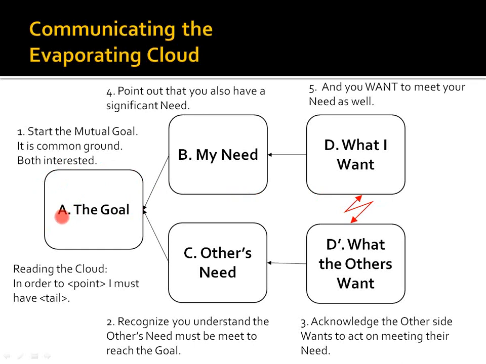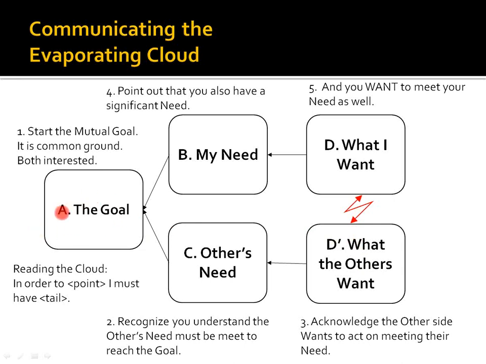To read this, I would say, in order to achieve this goal, so in order to A, we must meet this need. In order to meet this need, we must take this action. At the same time, in order to achieve this goal, we must meet this need. And in order to meet this need, we must take this action. And so it becomes obvious you can't do both of these things. And you can hear in how you read that the logic is embedded in that. This is part of the logic that we use in theory of constraints to understand situations.